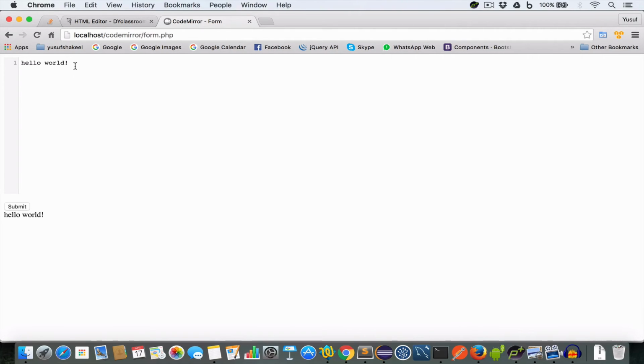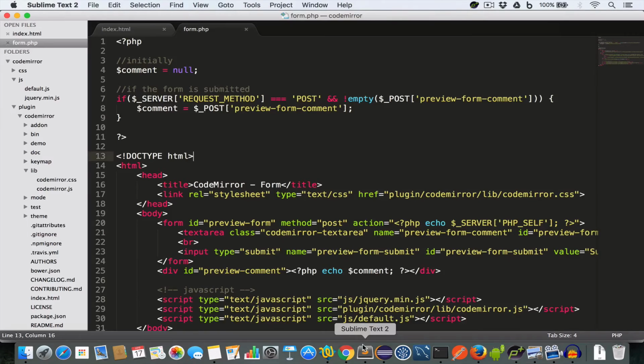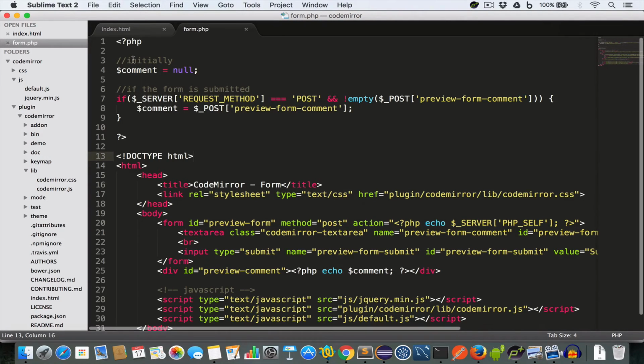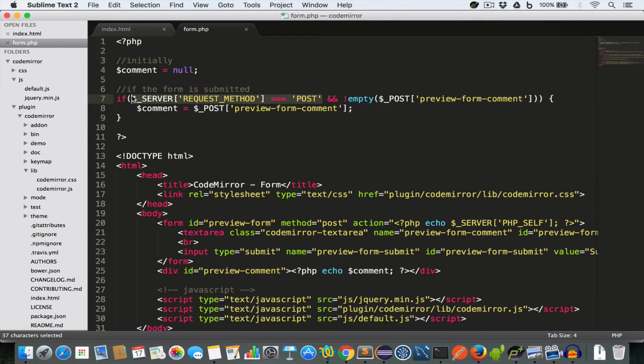Let's find out. So I'll remove this text, and now if I click on this submit button, well, I don't get any output. Why? Let's check the code. Now if you see this line, we have set this comment variable to null, and then we are checking whether the form was submitted. Of course it was submitted, so this part is true.